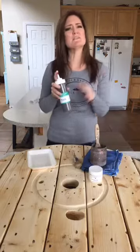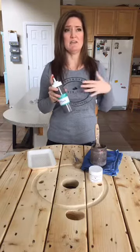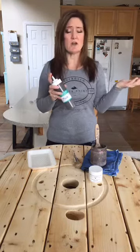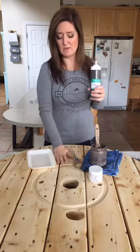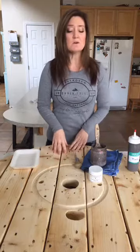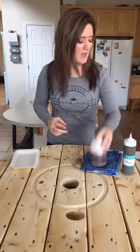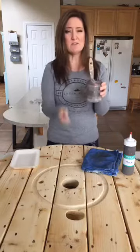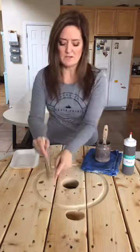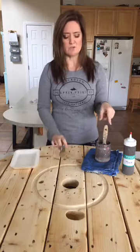The color is Mink, but seriously, you can use any color you want. It doesn't even have to be a perfect brown — it can be red, navy, a lighter color, darker color, whatever you want. You just want to do this with something that has a visible grain to it. This spool has a natural wood grain already, but this will also work on laminate that has a faux grain. If it doesn't have a grain, you're not going to create one. I'm also going to be using two brush sizes today — a larger brush and a smaller brush, because there are little grooves that are harder to get into with a large brush.